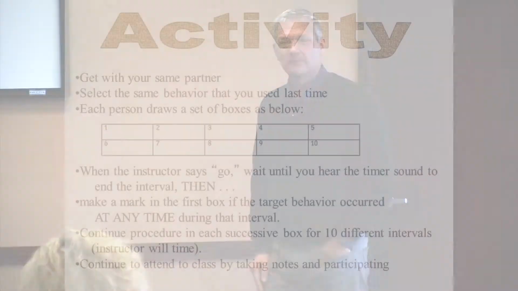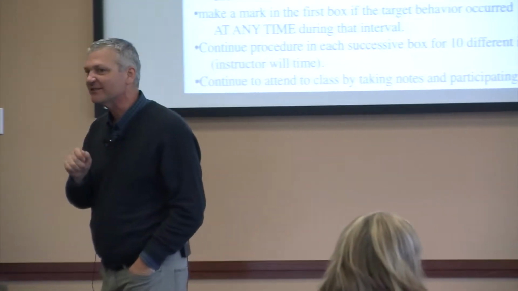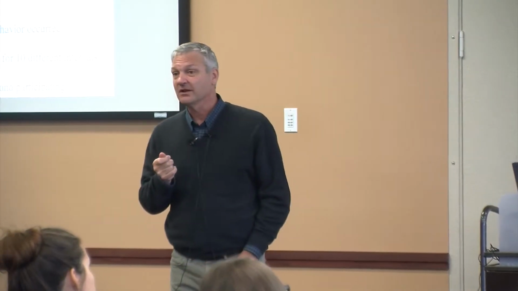Here's what you do. If I have the behavior you're looking for at any time, once or 1,000 times during that interval, when the buzzer rings, you put a plus in there. If I didn't, you put a 0. Do not put the plus in there when I do the behavior, only at the end. So at the very start of the interval, if I do that thing you're looking for, you don't need to watch me for the rest of the interval. Wait till you hear that buzz and put the plus.